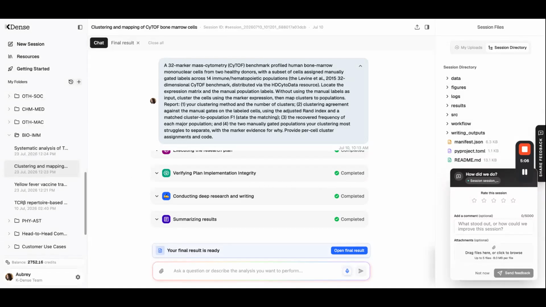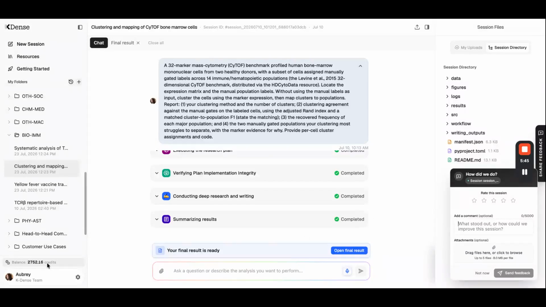Finally, some administrative things about Cadence. Whenever a Cadence session finishes, you'll get this little session pop-up. You can rate the session depending on how it met your expectations or didn't meet your expectations and add comments and attachments. This goes directly to our team. We have a Slack channel and email address that gets this feedback directly, so we know if an issue needs to be addressed without you submitting a support ticket. So this is a direct way to contact our team and helps us a lot to understand how and where we can improve the product.